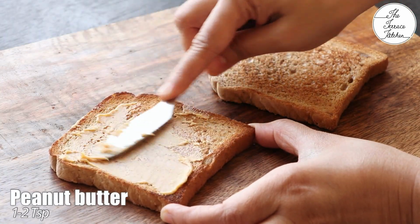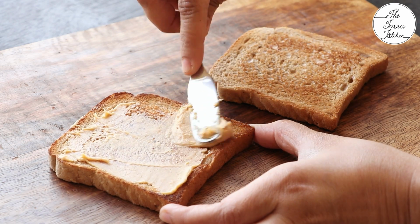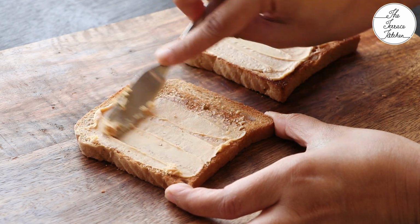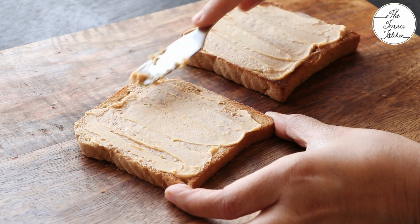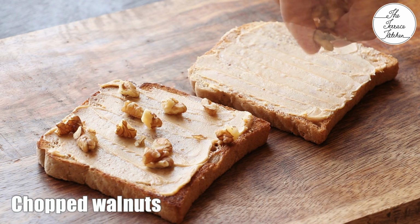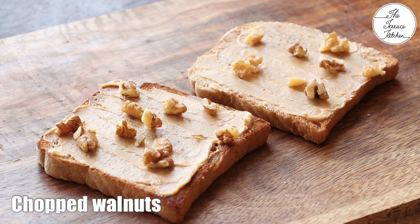Then apply some peanut butter, that is approximately 1 teaspoon on one slice. Peanut butter is healthy, and if you use a natural one without any added sugar, your toast would become healthier. Then add some chopped walnuts. You can also add chopped toasted almonds.